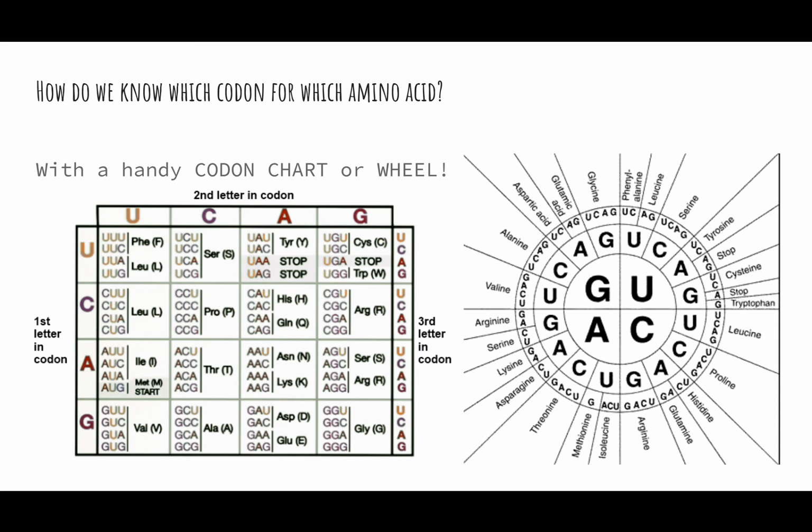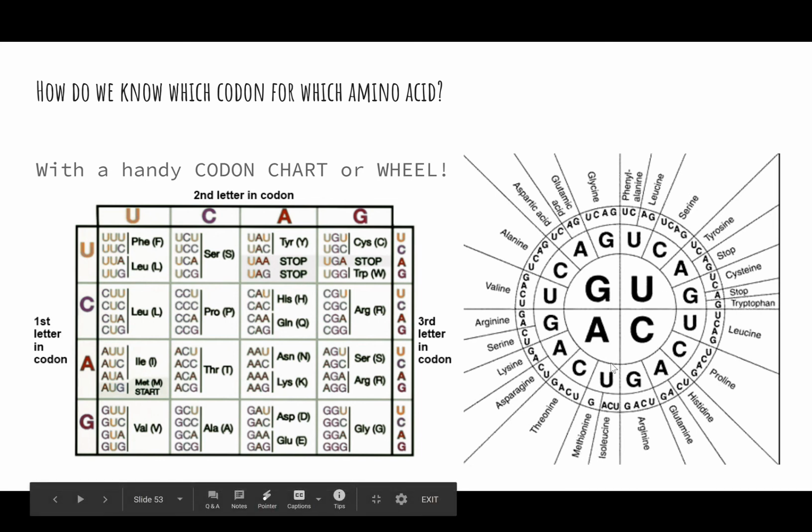But how we read the wheel is we start in the center, and we'll use AUG again as our example. Okay, we'll see A is in this quadrant of the wheel, right? So you can see here in the inner part of the wheel, it's split into 4 quadrants. So we'll start with the A. So then now that we've chosen our first letter, we want to be limited within this quadrant, right? So then we see, okay, what's the next letter out of these 4 is U, right? A-U. And then the third ring of the wheel, right, would be our third letter. So G here. So you can see A-U-G, that codes for methionine.